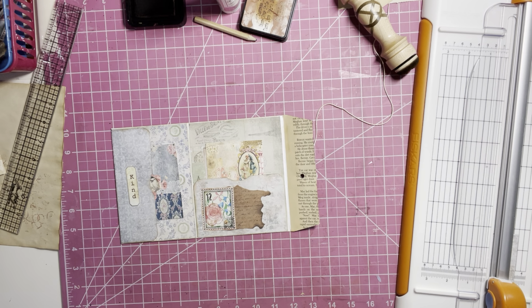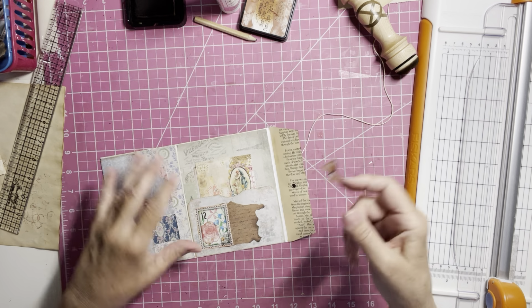Sorry, trying to get my little sticker apart again. Takes more time to do that than it does anything else. And my thumb is sore, so it's hard to get a hold of where I want to go, but I got it. Goodness gracious, I have more trouble with these things.